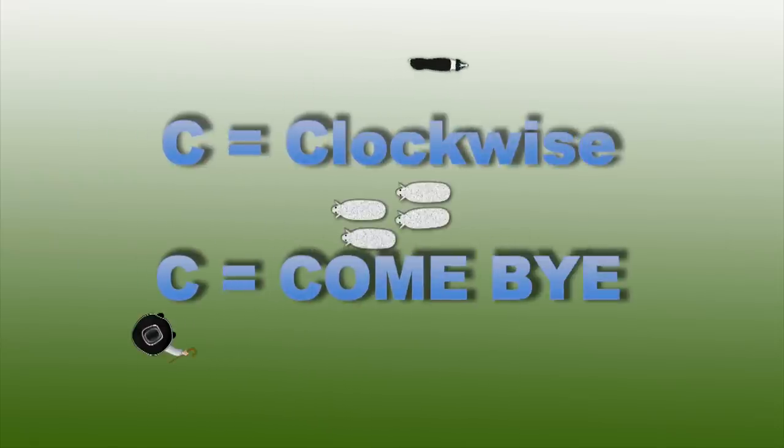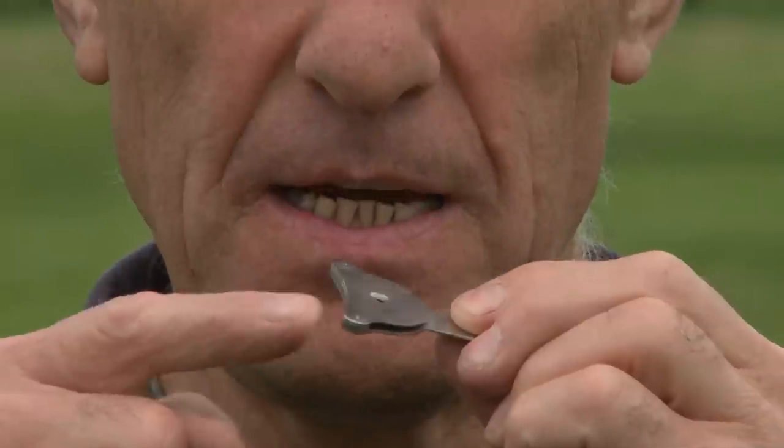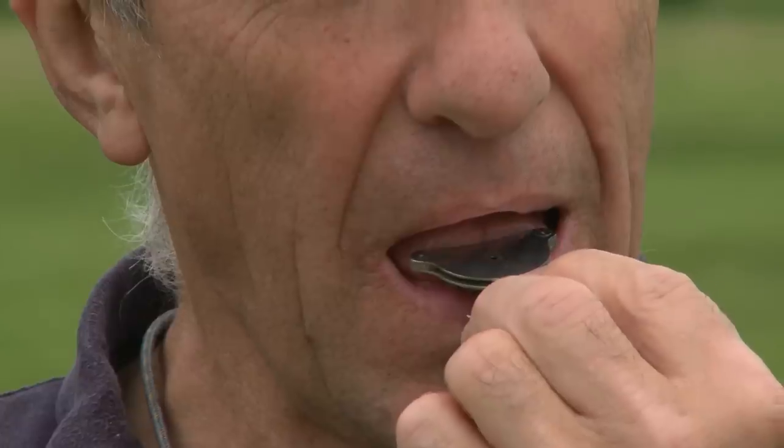There are a number of things you need to know, commands you need to learn, and tools that you can use to make training easier. We even added a separate chapter on the sheepdog whistle and how to blow it.